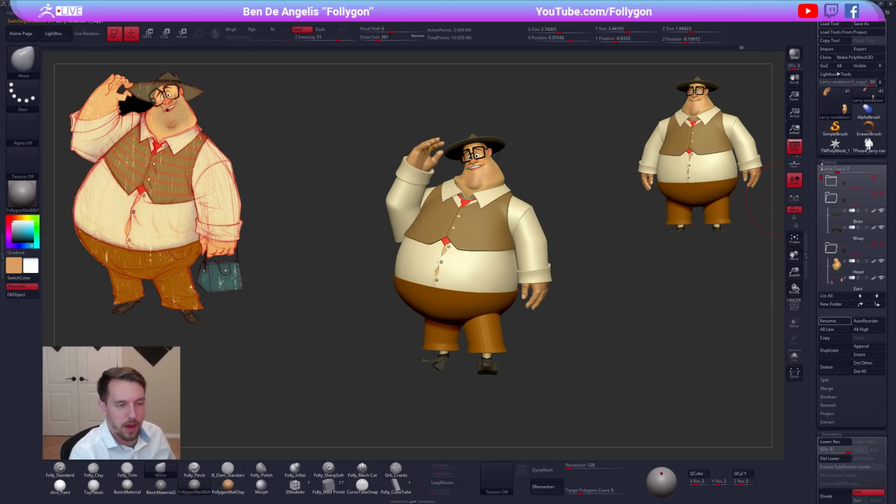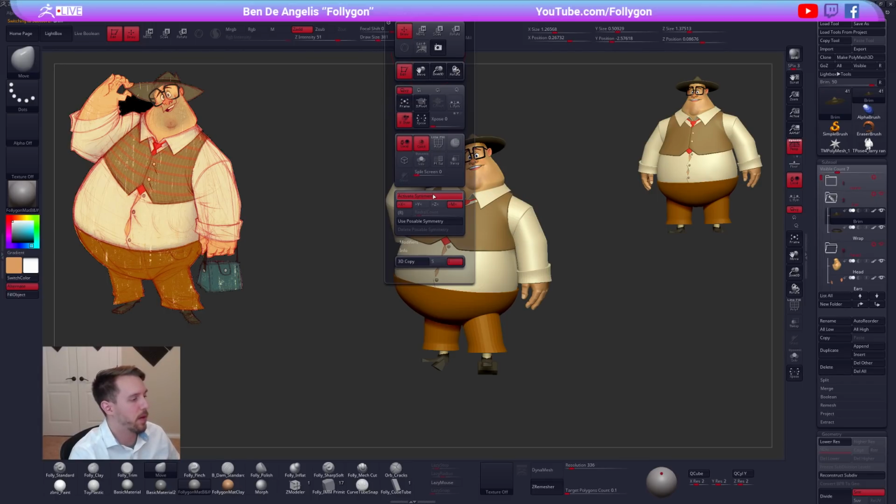So I'm gonna go up to the top of my list here and just run through everything and turn off symmetry. A little bit boring, but it needs to be done because it's gonna make working on all this stuff very annoying if I don't do this.